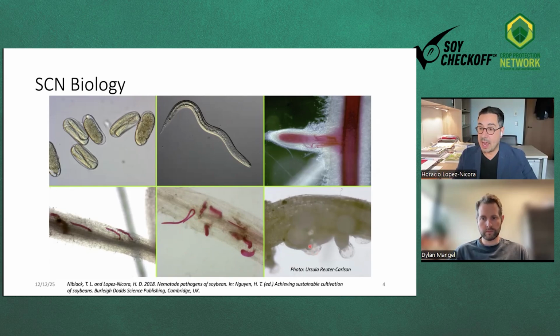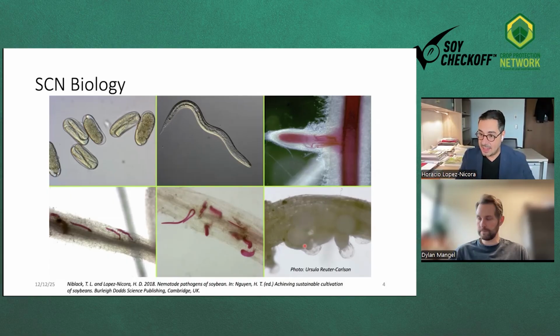They will lay on average 250 eggs. And then eventually the females will fill up with eggs, they will die, and become cysts that will protect this inoculum for the next generation. Now, this can happen multiple times during the season, 3 to 6 times during the season. So you can see how easily we can start with very low levels of soybean cyst nematode and end up with above damage threshold.